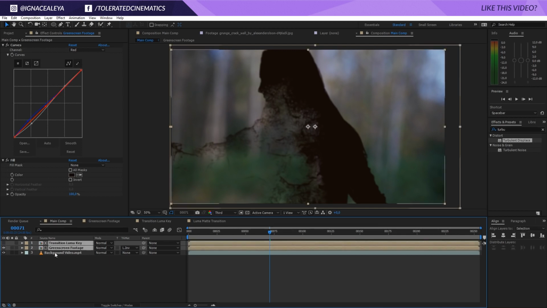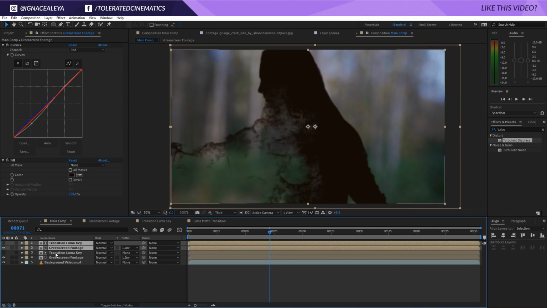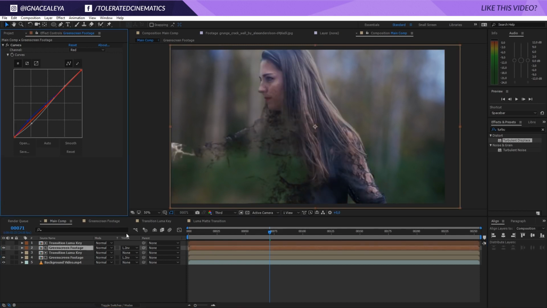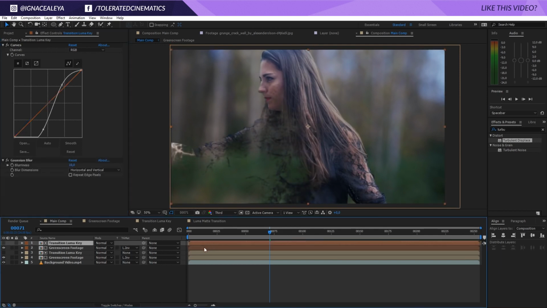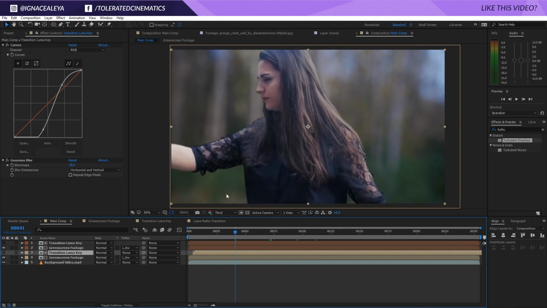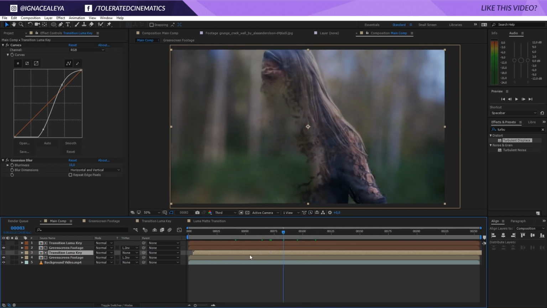So we are going to select both of these layers and hold Control and press D on the keyboard to duplicate these. I'm also going to change the color to something different, so we actually see visually which layers belong together. For the green screen footage, I will delete the fill right here. And right now you can actually offset this a little bit the way you want it. Actually, you want to offset the last one. So you actually get some delay in here, and you're going to see some kind of brown parts before she leaves. So right here we are getting a 3D feel.